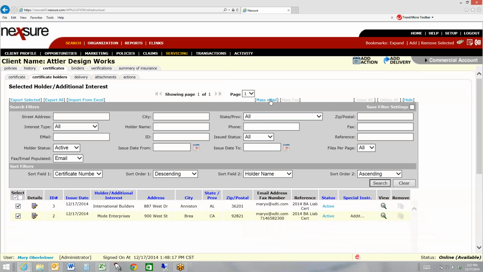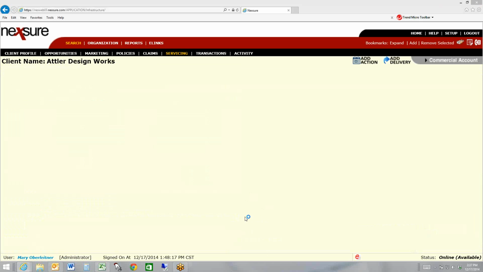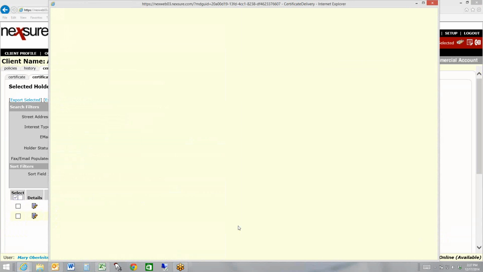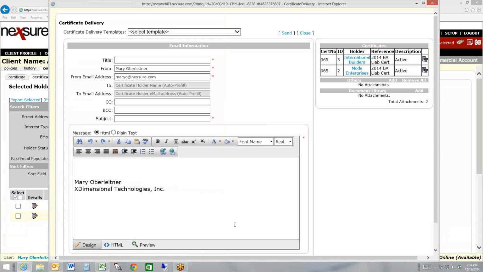Okay, and then here I'm going to mass email. And it's going to bring up this screen where I can actually send these out. Okay, so over here on the right I've got two certificates, those two that I selected. Nexsure is going to send those out to each one of those holders, to whatever email address that you entered on it.